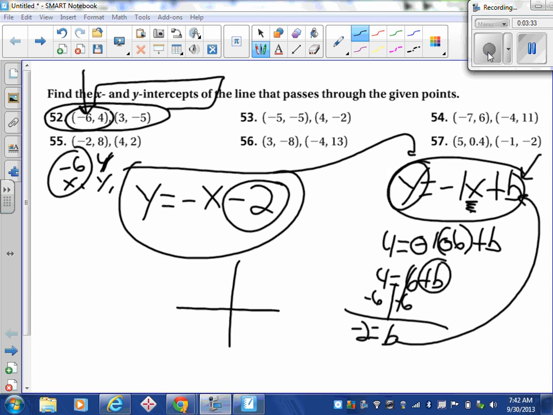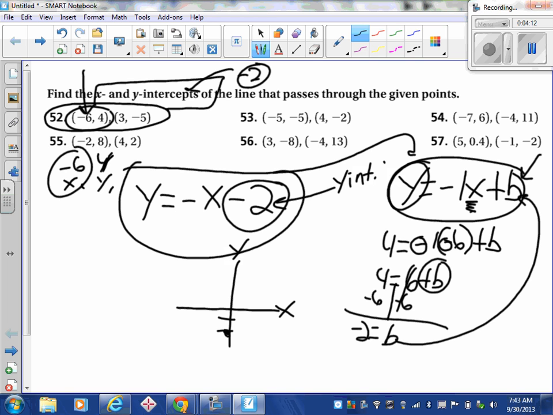Okay, so I want to find the x and y intercepts. I have y equals -x minus 2. I could graph -2. This number right here, is that my slope or my y-intercept? Okay, y-intercept. Okay, remember that. This is my y-intercept. So this is my x-axis. This is my y-axis. So my y-intercept is -2. So if I'm looking for my y-intercept, that's -2.